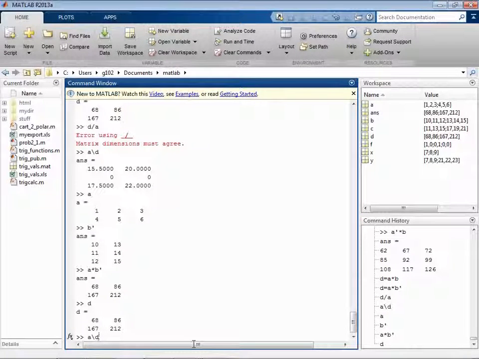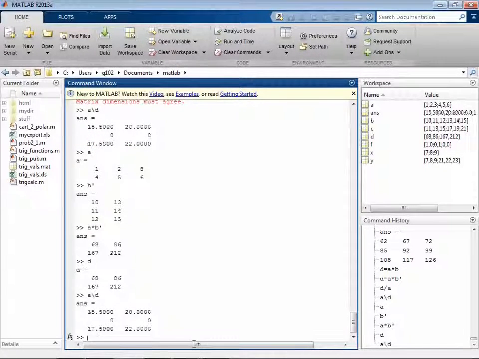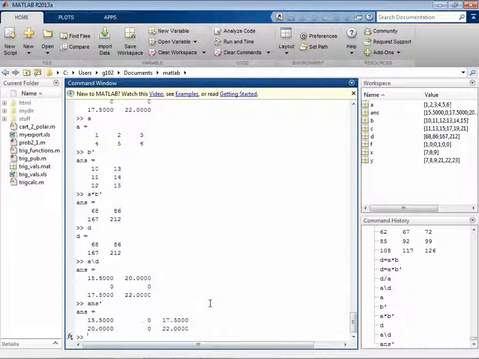The numbers don't match up. Let's just try it. Now set that as an answer, and then transpose that answer. Maybe it might do okay. I'm at a little bit of a loss why this is failing. I should get B prime. Here's B prime, 10, 11, 12. So, in fact, I'm getting a 3 by 3 matrix. The answer is coming out 3 by 3.